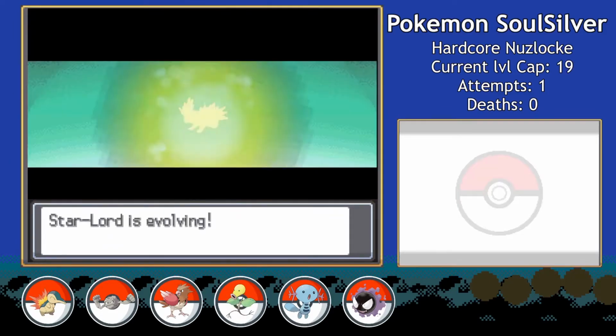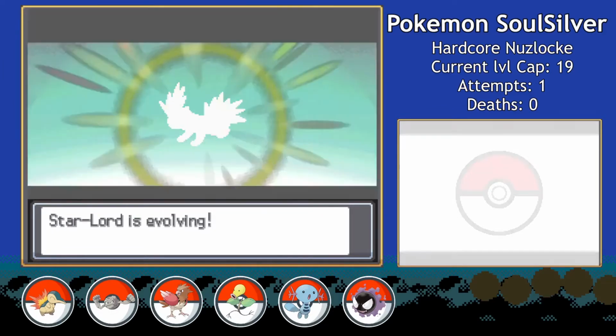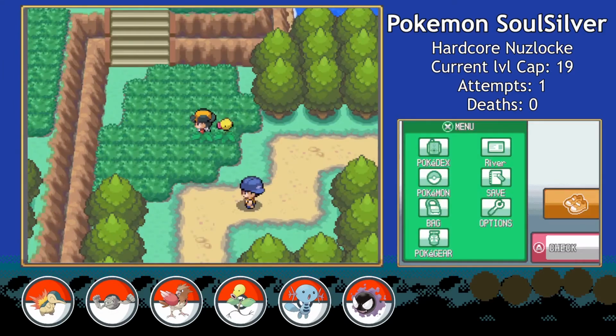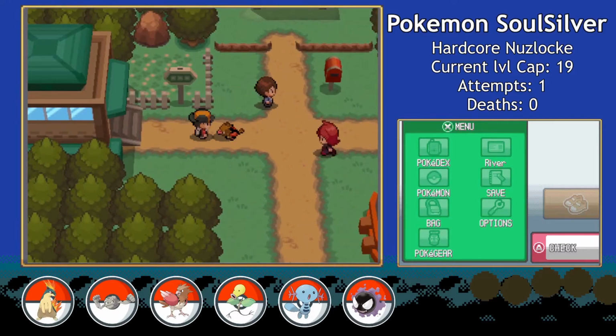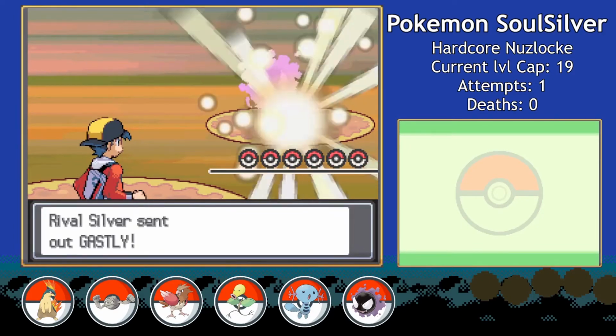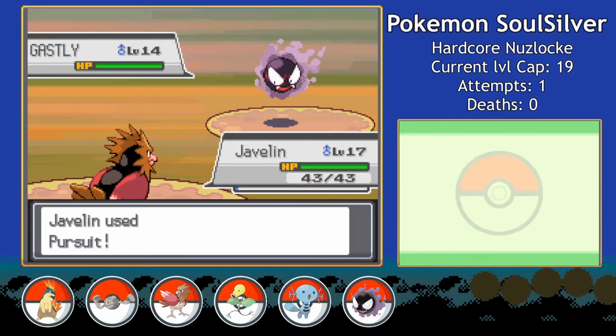With Bugsy taken care of, I do some grinding to prepare for the upcoming rival fight, and Cyndaquil evolves into Quilava as I get my Bellsprout up to speed. With the rest of the team sufficiently trained, I go into the second rival fight, leading with Spearow to deal with his Ghastly. Spearow's part normal typing means that Ghastly can't really touch him, so a couple of pursuits take him out.